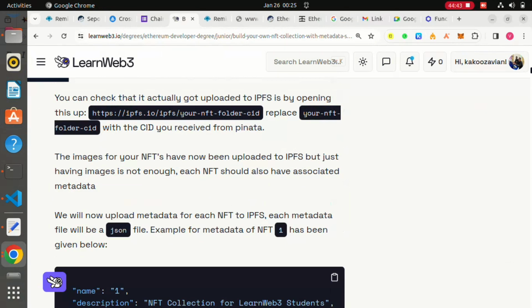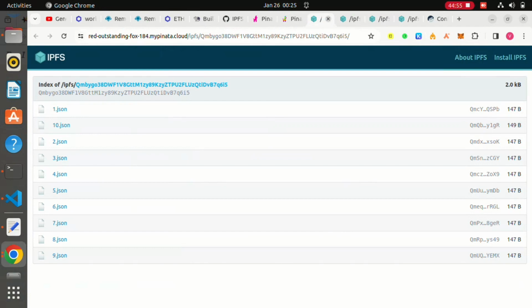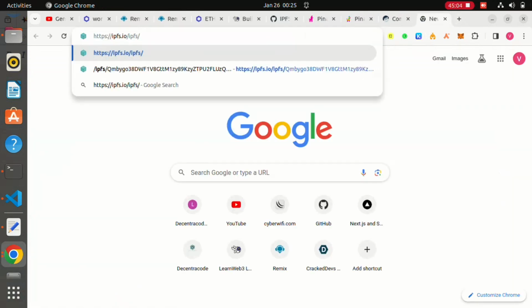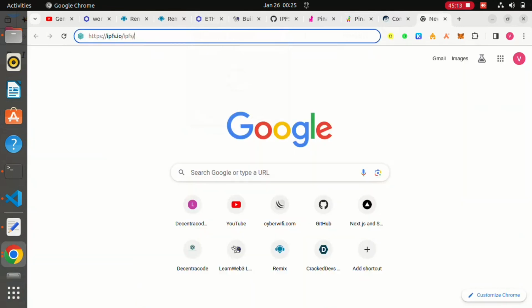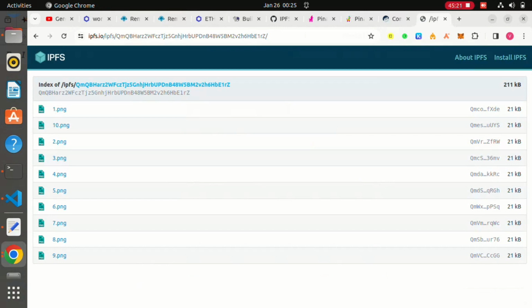So when you open this, let me close these, and then my CID. So you can see all the 10 images of my NFT are uploaded.